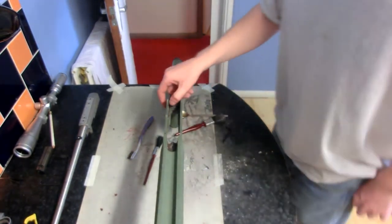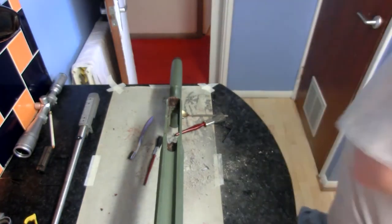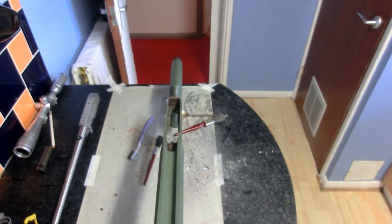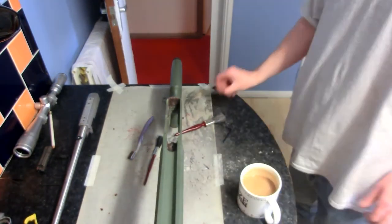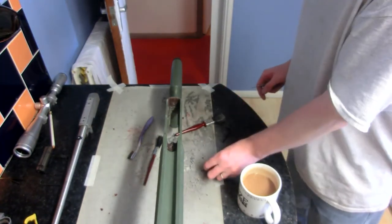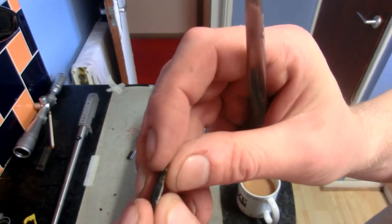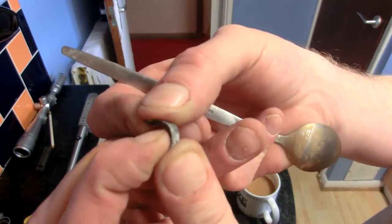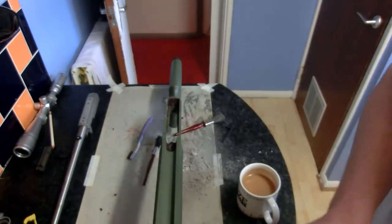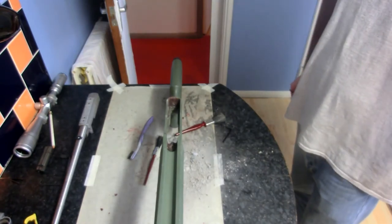Well, it's that done. I've just actually realised after all of this time that I used the wrong JB weld. This feels more like plastic than the metal. I don't really need to see, we'll be able to see it on this, but it's quite flexible. It doesn't break. So that's any good. The barrel seems to be nice and solid now compared to where it was a few hours ago.